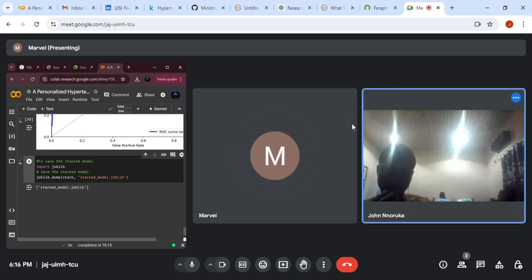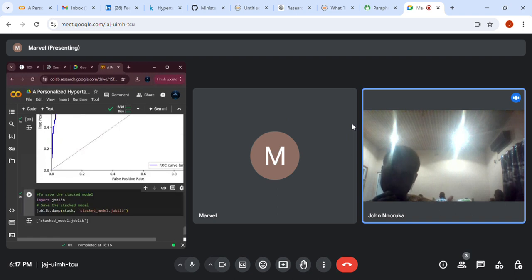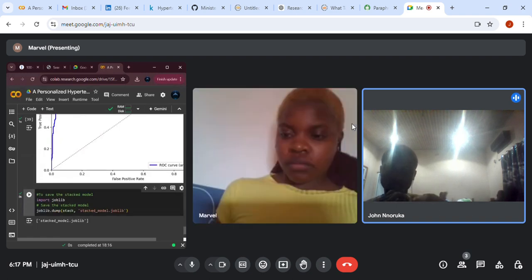To save the stacked model, which was the model that had the highest accuracy, I had to dump it using joblib. What I mean by dumping is save the model using joblib.